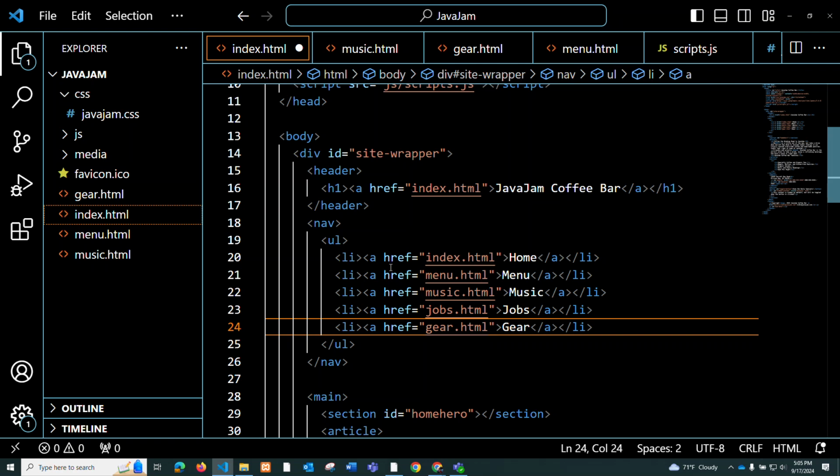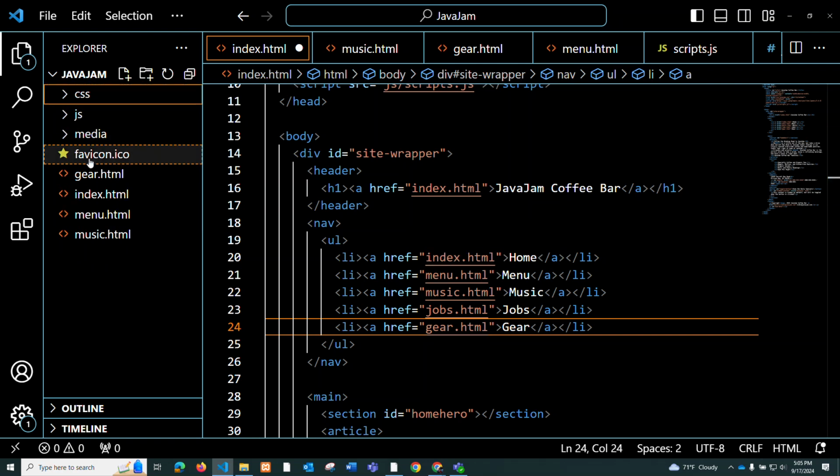But this gives us great examples of how we're linking. We're using this href attribute to link to a particular page, and that's how navigation works. We're linking to a page, and the reason that we don't have to include any directory or subdirectory name, if we look at our structure over here, is that these files are in our root directory, so we can simply list them by name. But if we go to link to something like our style sheet, it is no longer in the root directory. It is 1 level deep into a CSS subdirectory.